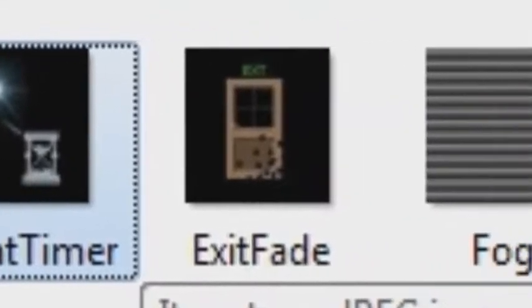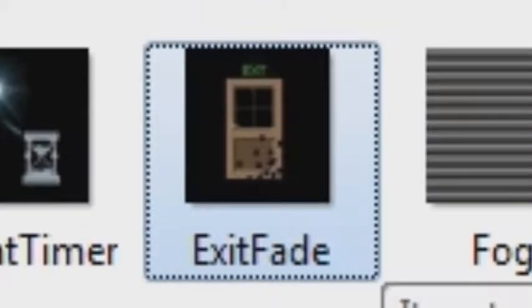The next object we have is exit fade. Exit fade is both a way to fade out and fade in your projects for fading effects, and it also allows you to connect your projects together through loading screens. So now you have a level, and then you beat the level, and then you exit fade, and it starts the next level, or it goes back to the main menu. So exit fade is a really good one.